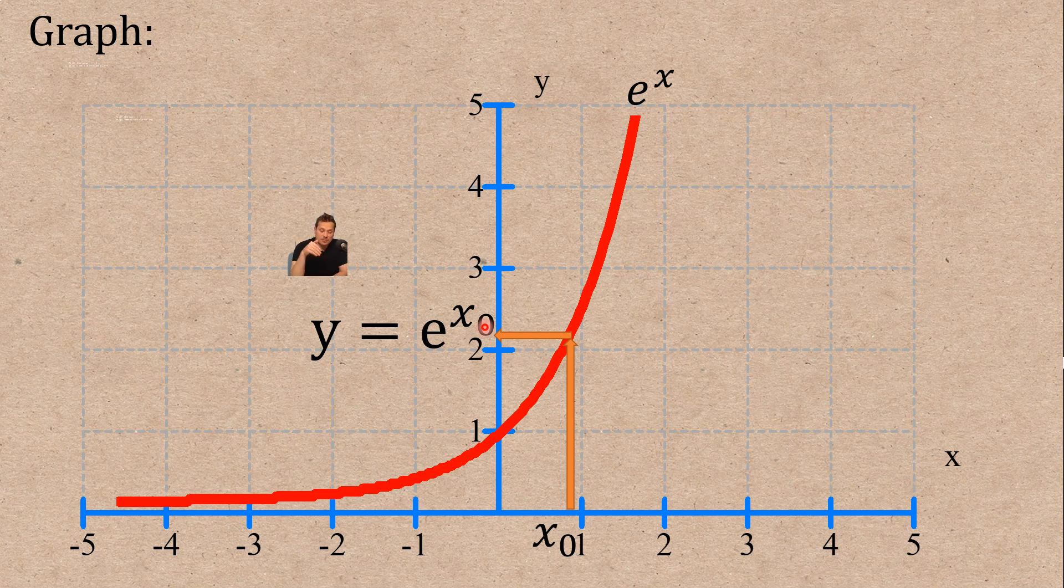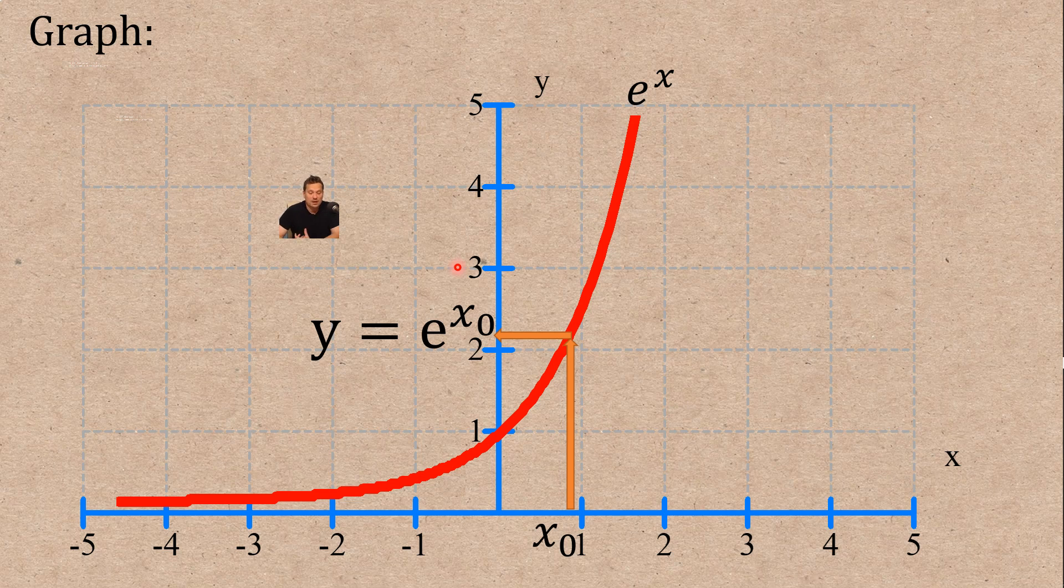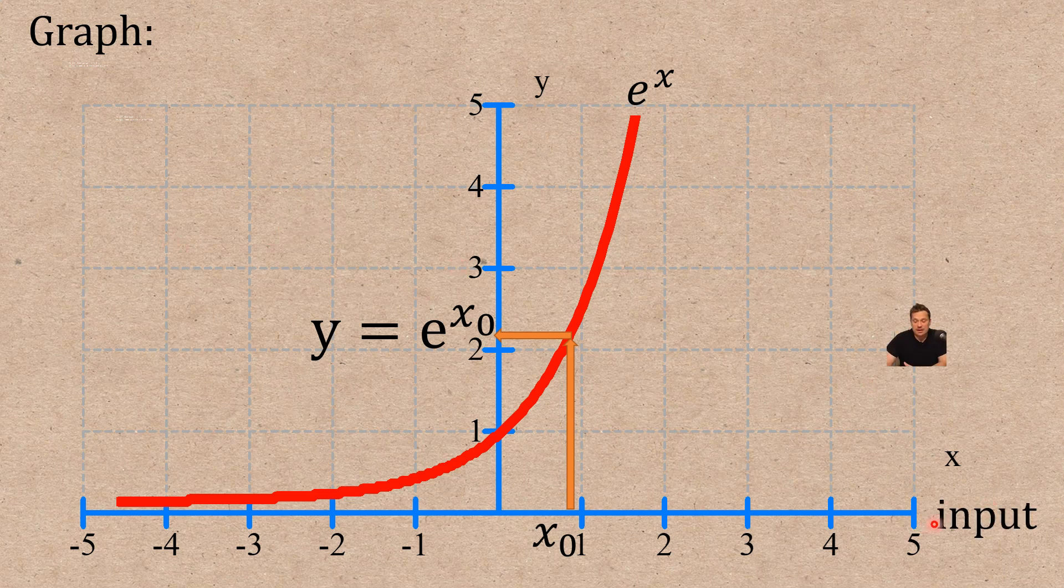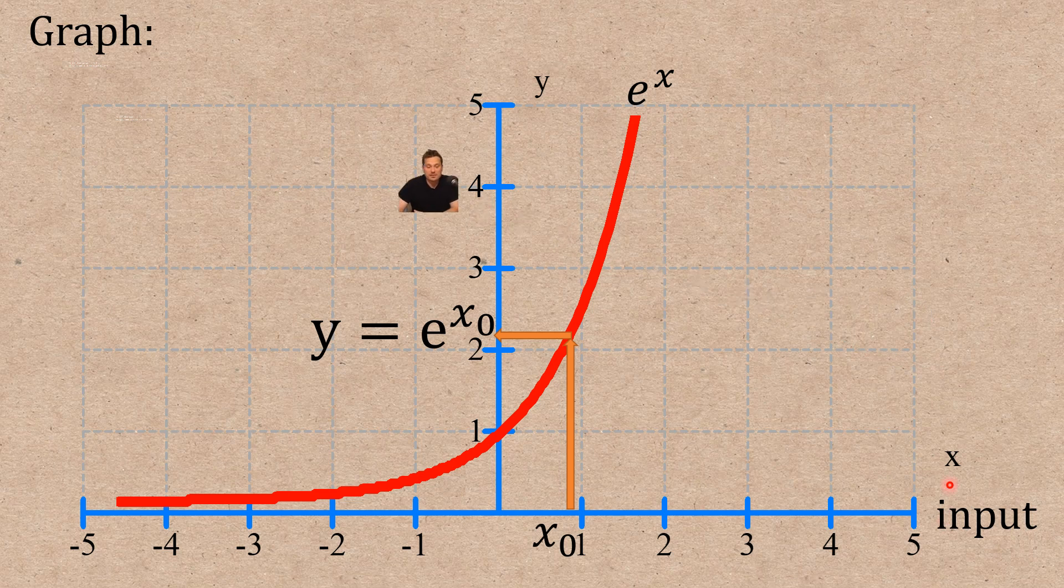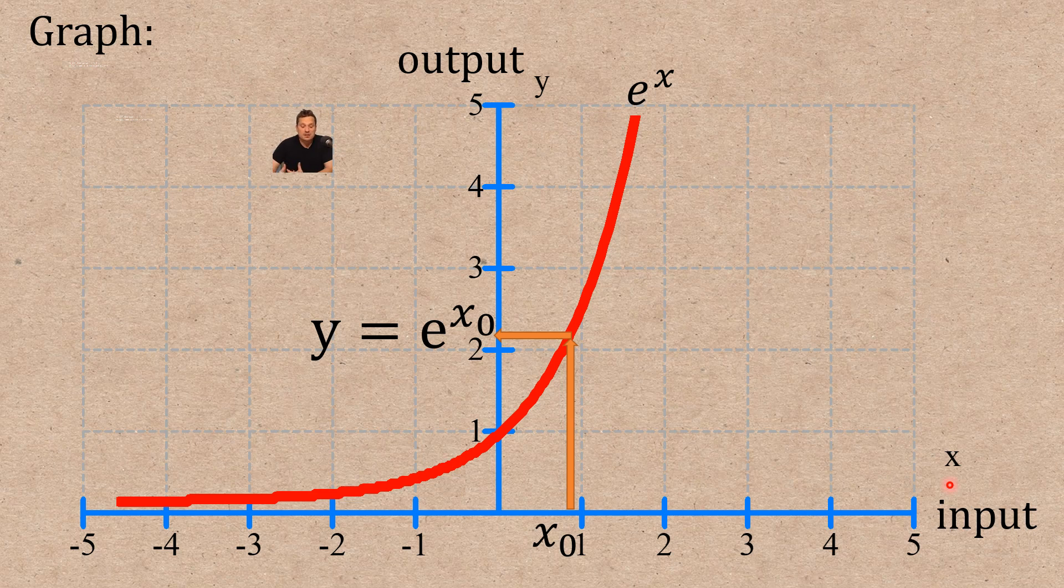You grab a value, plug it in, you get an output. Works like magic. This is how conventionally we are taught to read graphs. From the horizontal over to the vertical using those arrows there. But is there some other way of reading the same graph? Yes there is. So the key then is this. Take a look. On the bottom here I have it so that it says input. Which means to be more clear that the y-axis could also be called the output axis in this context. Is there anything special though about reading the graphs this way? Of course not.